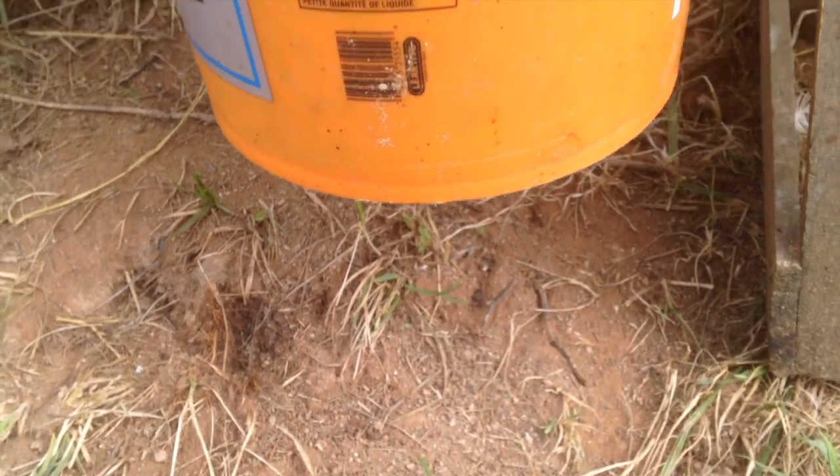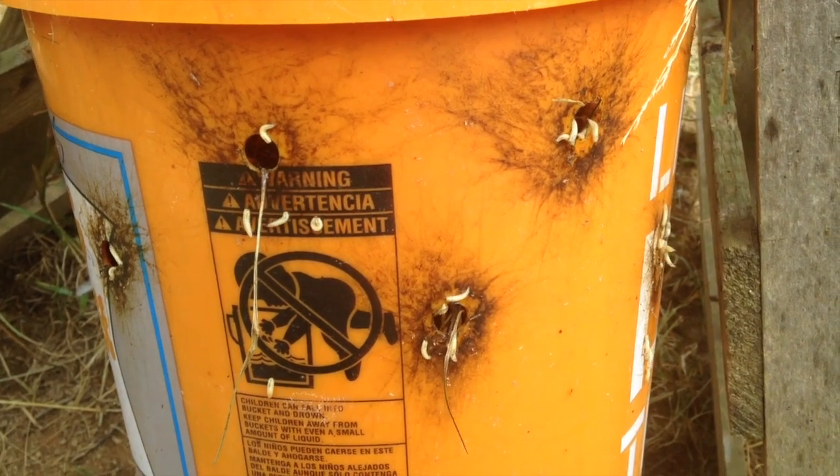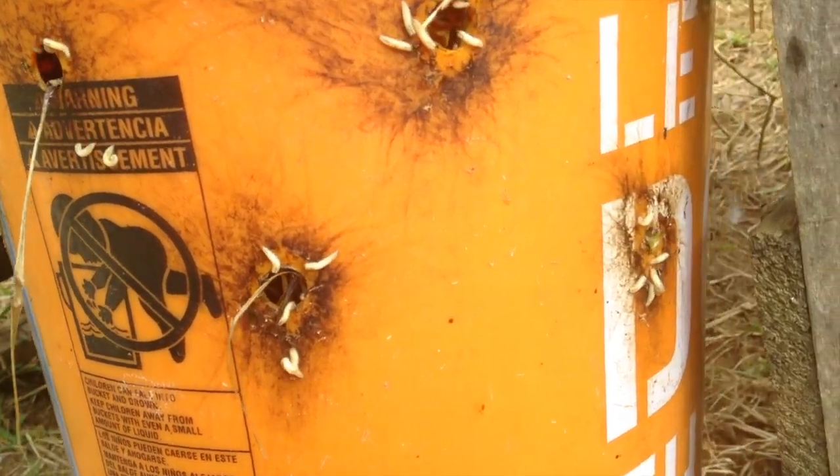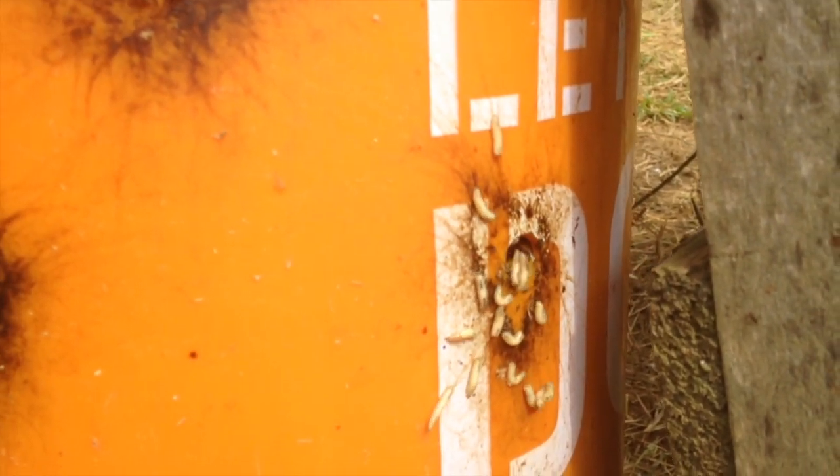This is what free food looks like. Look at how quickly the fly larvae are dropping down for the chickens to eat. The way this bucket works is you put some sort of fly bait in the bucket, poke holes in it, put straw in, and then flies lay their eggs. The larvae crawl out the holes and drop onto the ground and the chickens eat it — it's a great source of protein.